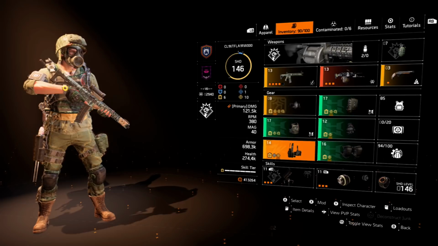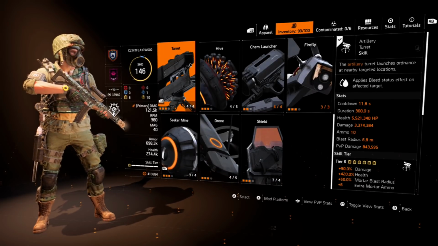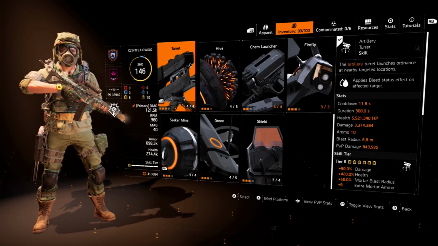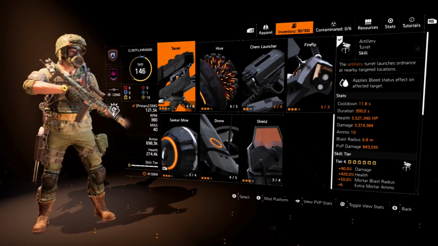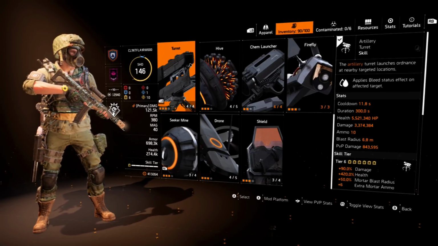Okay guys, let's take a look at the skills. We'll start with the secondary skill, which is the artillery turret. It has an 11.8 second cooldown, 300 second duration, 5.5 million health, and 3.374 million damage. I'm just excited, can't get my words out. Yeah, it's a lot of damage. A hell of a lot.